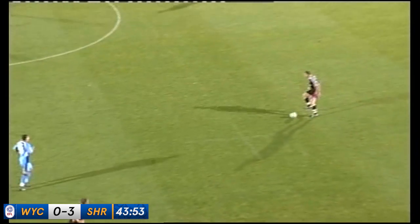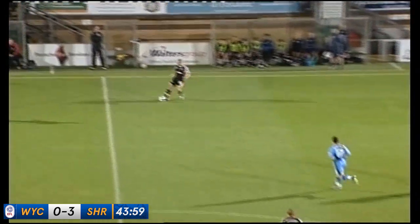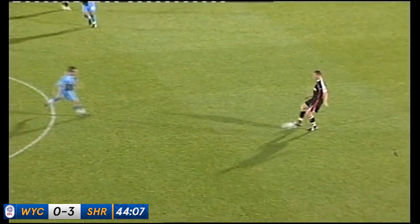Sorry, Stuart, I bet those Wycombe fans who got in for free tonight are pretty thankful they got in for free, because they wouldn't have wanted to pay to watch this. I bet. Not from their side's point of view anyway. Shrewsbury fans loving it. They're unbeaten here so far this season, in the league at least. Birmingham City did come here in the Carling Cup, a game that was live on telly in the first couple of weeks of the season, and the Blues won by 4-0. Alex McLeish's championship high flyers. Must be something about cup games here at Adams Park which makes Wycombe not shine.